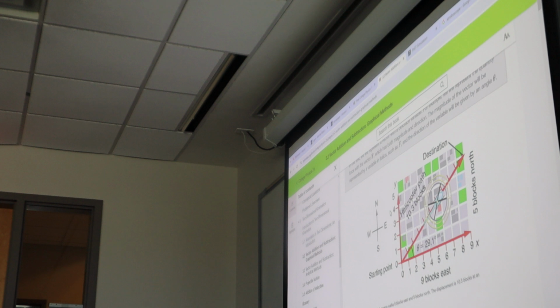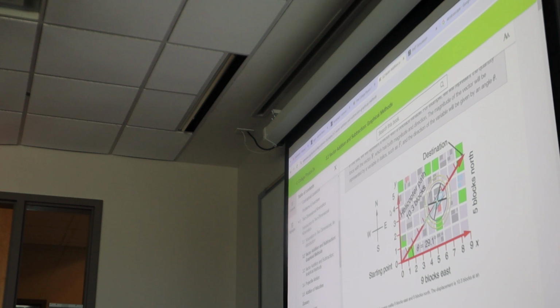So here's our helicopter. What's 9 plus 5? It's going to be 14 blocks. But then, as y'all saw a little earlier, what is the helicopter going to be going here now? 10.3. How do we figure that out? We'll be getting there in a second. Then I have a theta. Now it's looking a little bit more scientific here. In the next chapter, we'll be able to look at some of these things even more analytically, a little bit more scientifically. So it says 29.1.